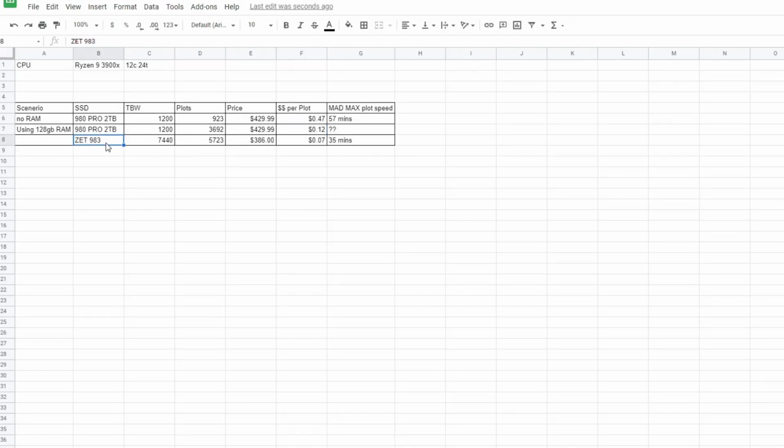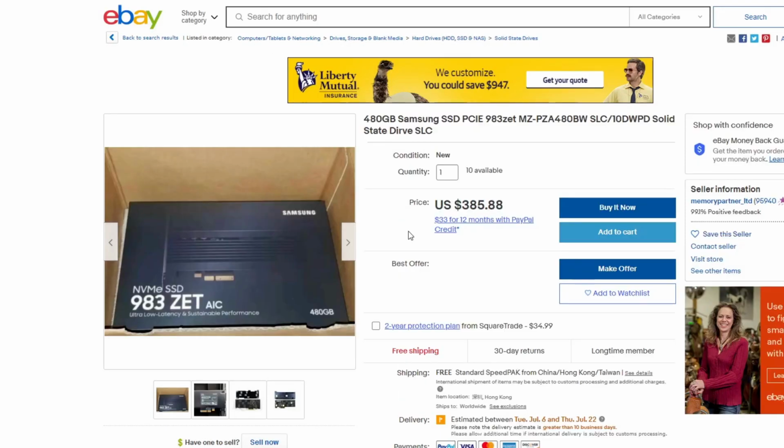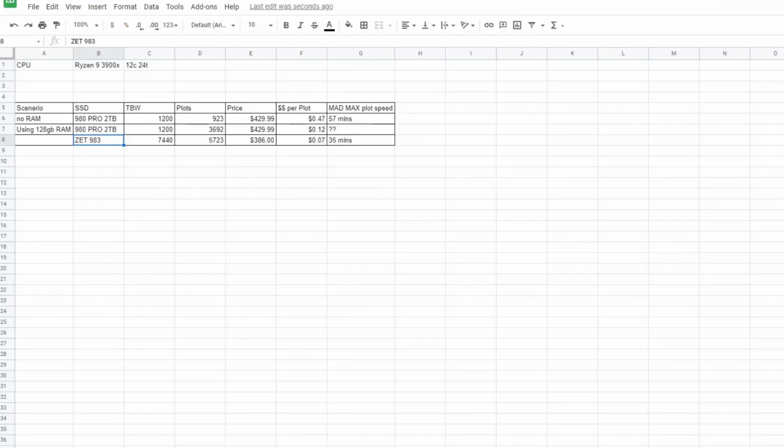Obviously the one caveat is buying it from eBay. I know that not everyone is comfortable buying things on eBay. But just looking at the feedback here, I think these are pretty legitimate drives and it's a really good option for plotting. It's really good performance wise and cost wise if you're open to getting these SSDs from eBay. And also Optane drives are super expensive, so it's definitely above these costs for sure.